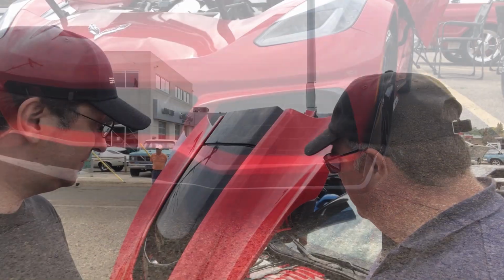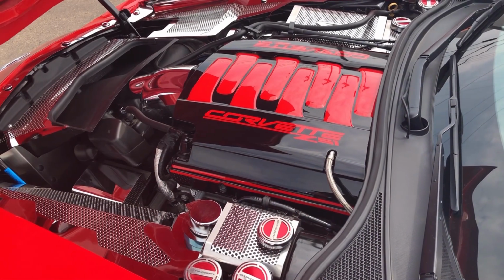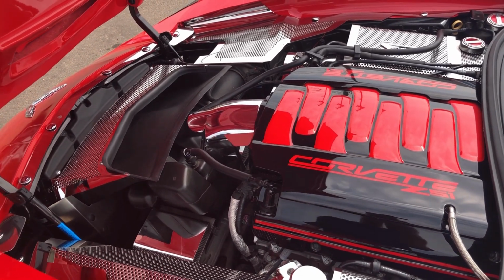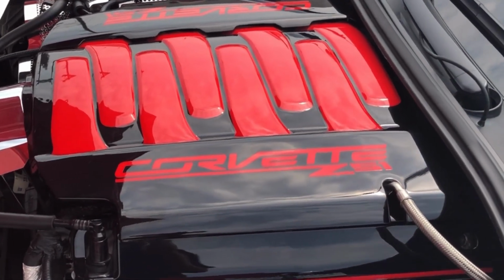And then Sony at Plain Chrome did the top of the engine for me. We were going to dip it, and he went, no, don't. Let's paint it. And I said, okay. Off we went. Everybody's dipping, and we didn't want to do what everybody else was doing. And if the paint can hold up to the heat, why not? And it does. It does a good job. These guys are amazing. Both painting groups, just outstanding. I'm really happy with the team.